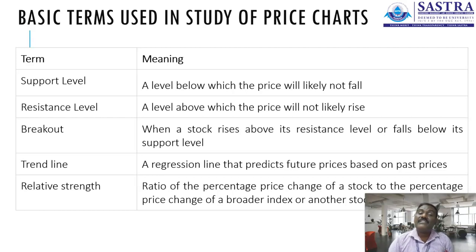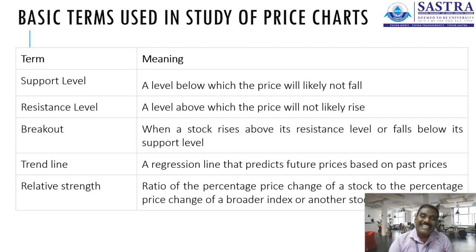Take an example where 120 is the average price of a stock. The support levels identified are 100, 80 and 60. So support level 1 is 100. It means the price falls below 120, and maybe at that level it can reach 100 rupees. Below that 100 rupees it may fall further, reaching the bottom level of 80 rupees and the bottom level of 60 rupees. Like that, we can identify the purpose for which the support levels or indicators are used.